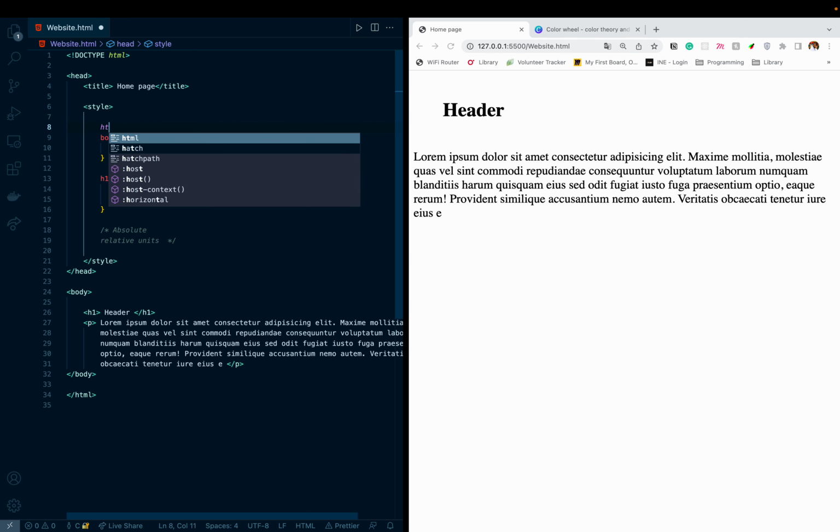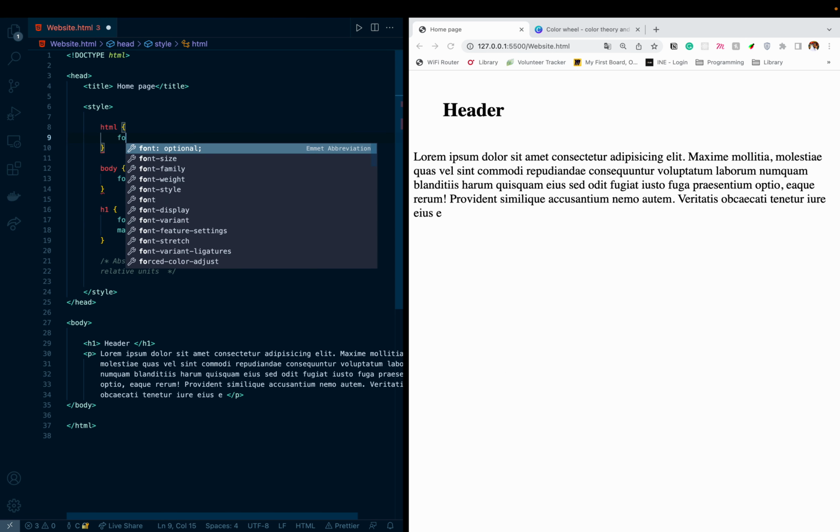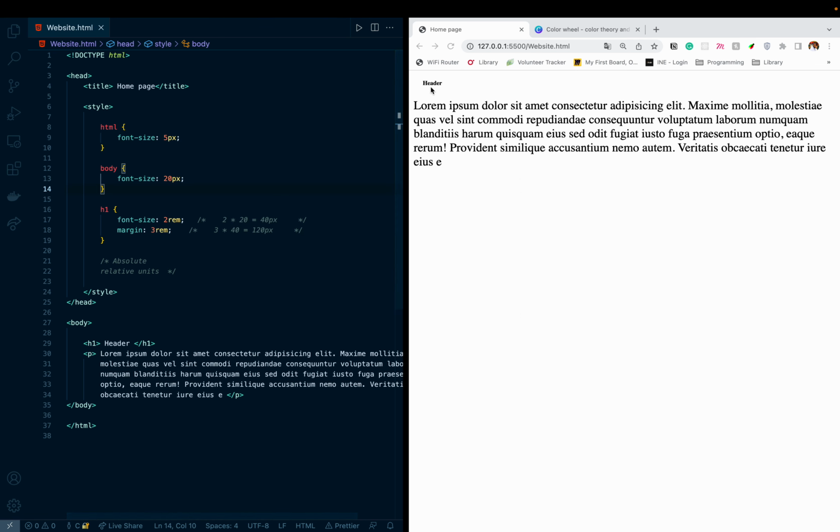So if I say HTML, and now I give this HTML a font size of, say, 5 pixels. Now you see it's way smaller because it doesn't care about the parent. Now this is 2 times 5, so that would be 10 pixels. But the next one is also 3 times 5. So before we were using the 10, but when you're using the rem, root em, kind of think of it like that, then it basically doesn't use that anymore. It just uses what it has. So this is 15. So that's why it's way smaller.